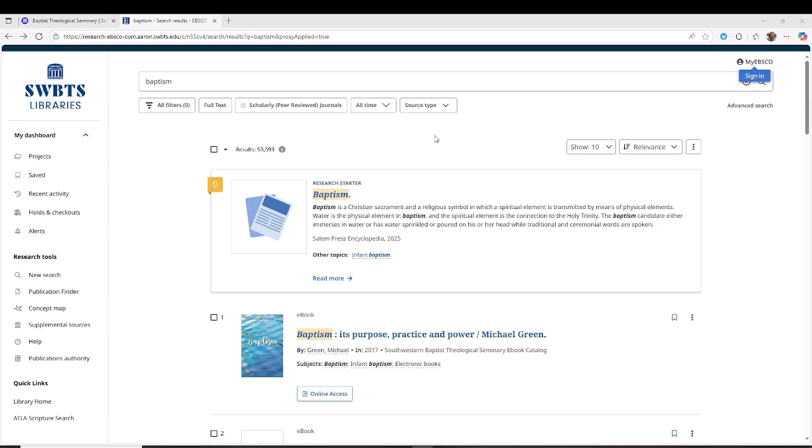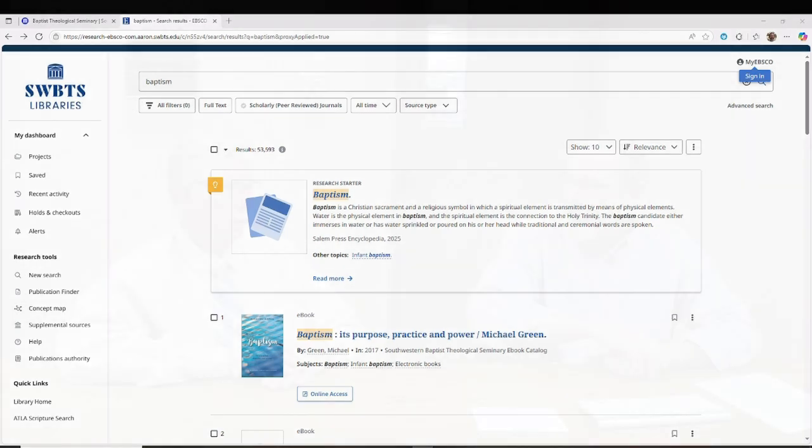They also have a lot of buttons right below that search bar that are filters we can use to limit our search more quickly, kind of quick buttons instead of having to sort through a lot of different options. To the left, they have a couple of areas, one called My Dashboard, where you can save your activity and some of your searches, so that you can go back and see what you found. If you can't find that resource again, maybe it's over here in your saved search.